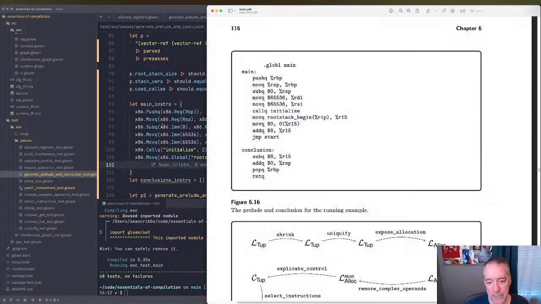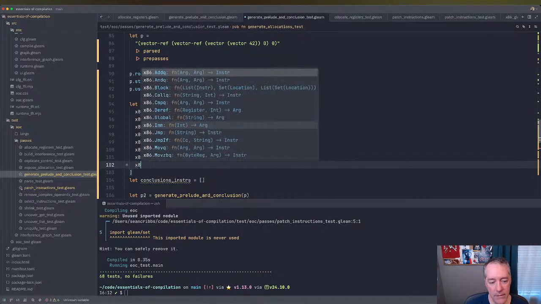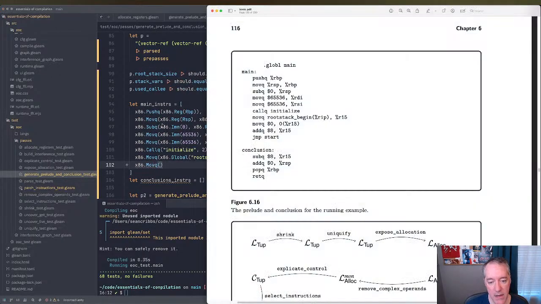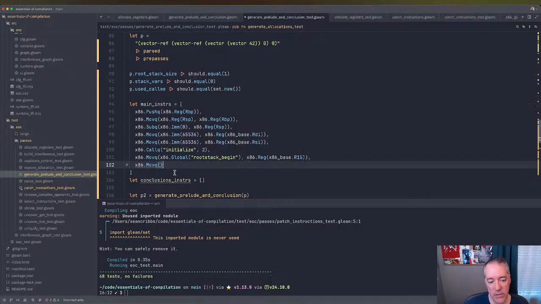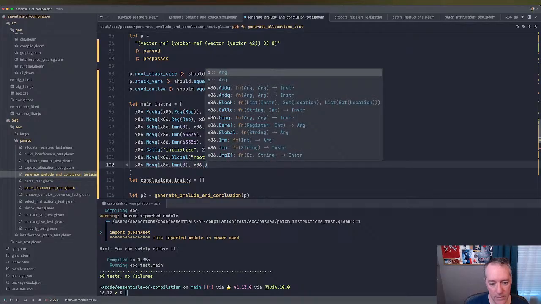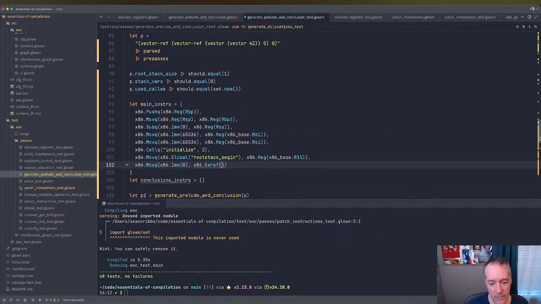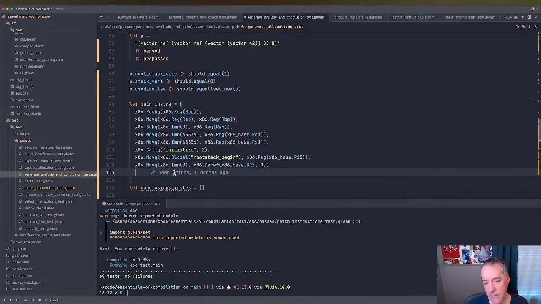Okay. And then we're going to initialize the slot at what R15 is pointing to. We're going to zero it out. R15, 0. Okay. And then we're going to add.